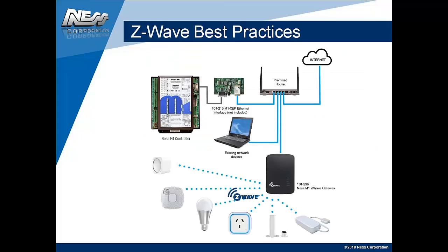So when we plug it into an M1, you use the M1 Ethernet module on there as well. So the M1 goes into the Ethernet to put it onto the customer's network. Once it's on the network, plugs into Z-Wave, and from the Z-Wave, we'll have a look at the programming in a moment, you put the IP address of the M1 in there, it will go to the M1 and auto sync and suck the data out of there.